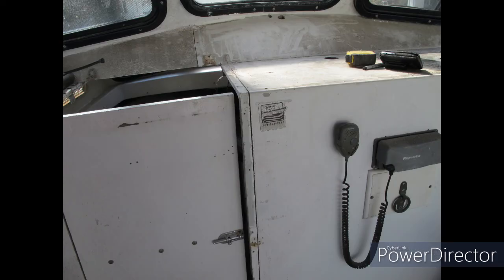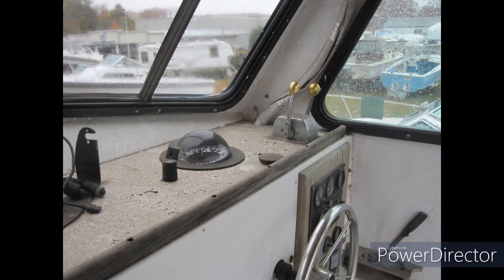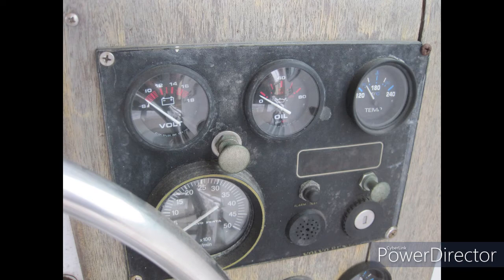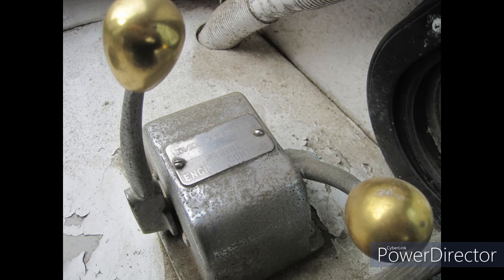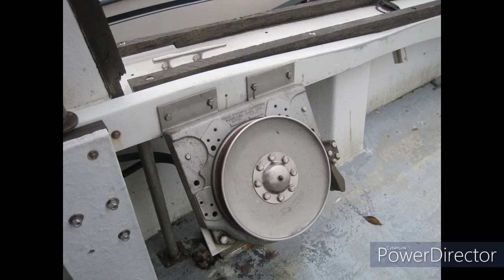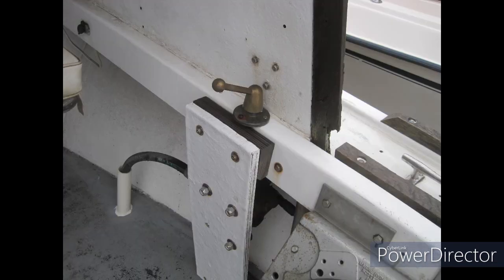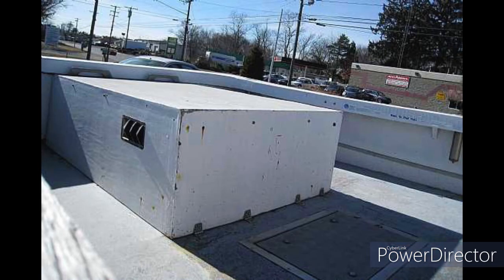Here you can see the very workmanlike interior, fit and finish, nothing polished. Looks like everything's been neglected and paint peeling everywhere. Just not really kept up. No real sense of pride and ownership in this boat. At least not any longer. You can see the boat has all the basics. There is no frills, nothing fancy at all about this boat. Basic radar, basic radio, basic trim, basic working materials, basic equipment. That's what I want. Because if I want to make it fancy, I can make it as nice as I want or just keep it like this.